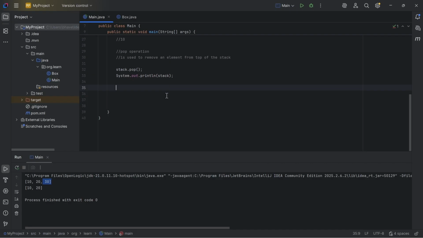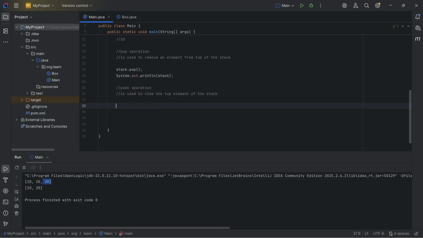Peek operation, P-E-E-K. What is the use of the peek operation? It is used to view the topmost element, or you can say view the top element of the stack.